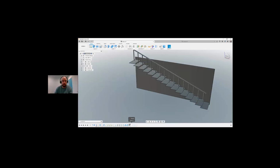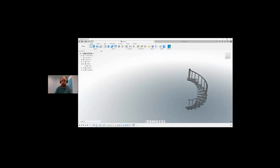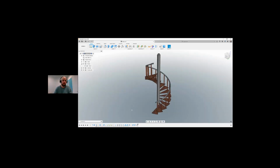And what should I do? I rolled it back up again, and now we can see that we're getting this type of feature. I created a sketch of two circles. I extruded the two circles, and I did an extrude cut to get rid of the outside of this. And we can see what we're left with here. Again, I extruded that second circle straight up to make a bar to meet the middle, and then I just did a fillet on top. So you can see it's not a huge process for us to create this spiral stairs.